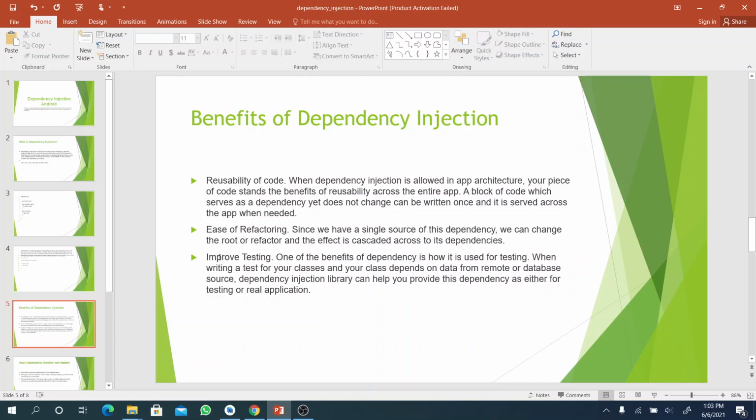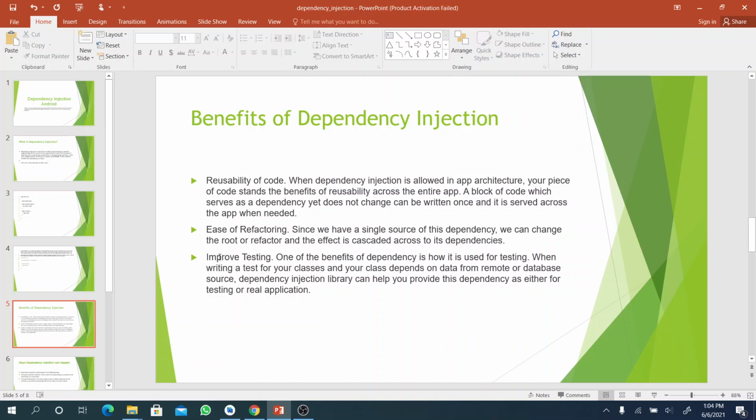The instance occurs once in the life cycle of the app. When this instance is created, it can be given to any client that wants to use this dependency as a service. So if we create this kind of dependency or service, it is created once and provided to any client that wants to use it.